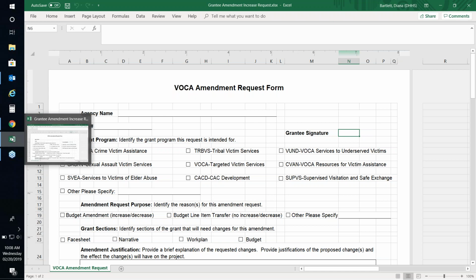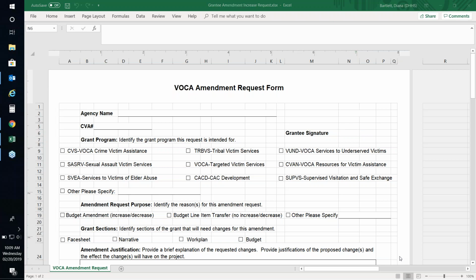If you pull up your amendment request form, right above where it says grantee signature, there's a big line with an X on it. Double click it, and it'll bring up a box where you can type your name in. Once you've typed it in, there's a button at the bottom that says sign, and that should be enough. If this is not working for you, give me a call and we'll figure it out. In the end, if we have to, you can turn it in as a PDF. It's just not ideal at all.